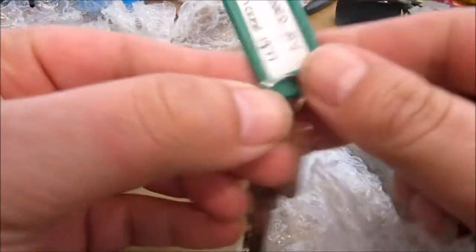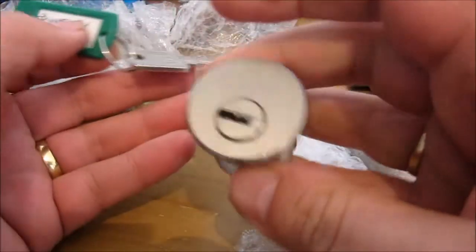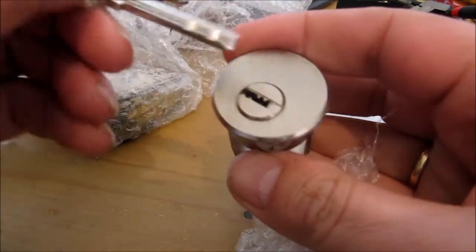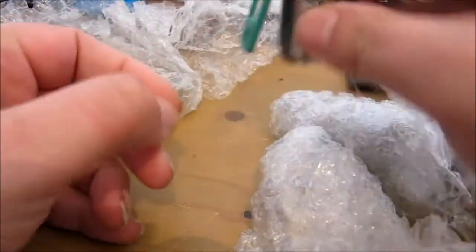Okay, so we've got a challenge lock, Pick Me 1977, also a dimple, very nice, with a working key.